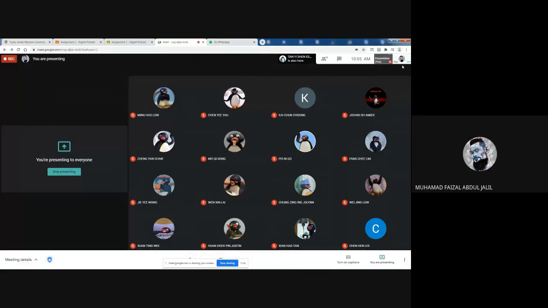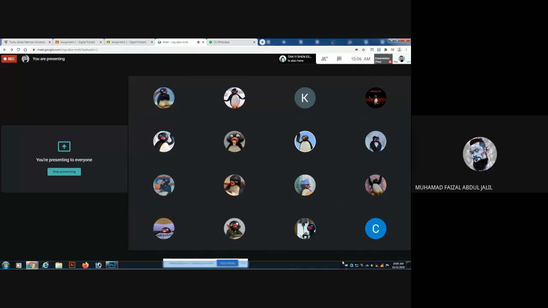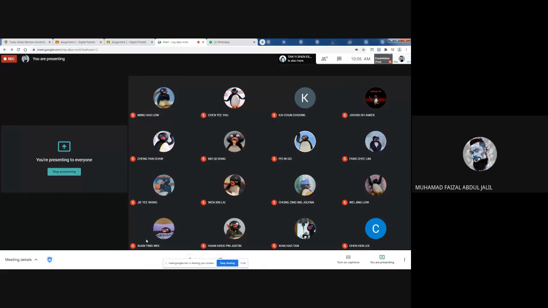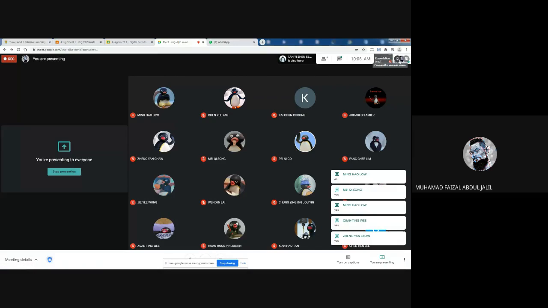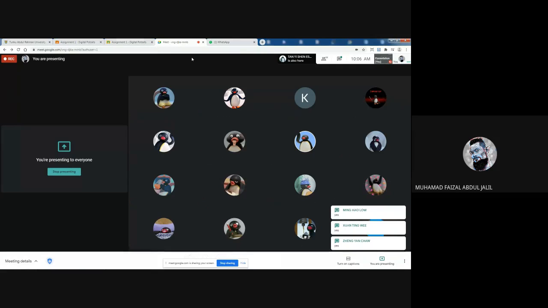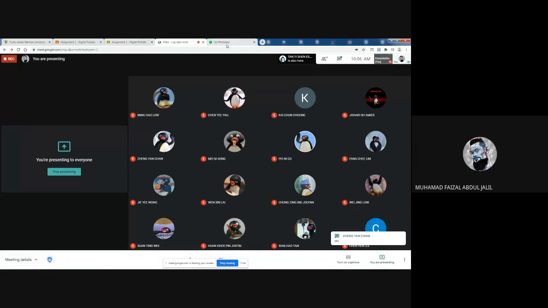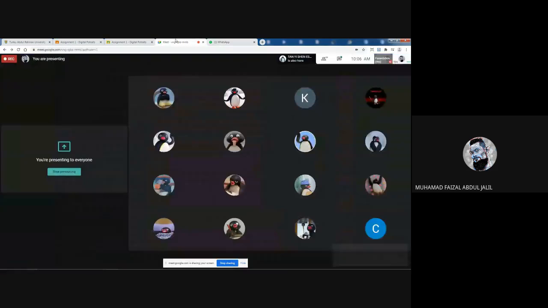Oh, suddenly you cannot see my camera, I don't know why. But you can still see my screen, right? Yeah, okay, good. Suddenly my camera doesn't work. Hopefully there is no troubleshooting on that.